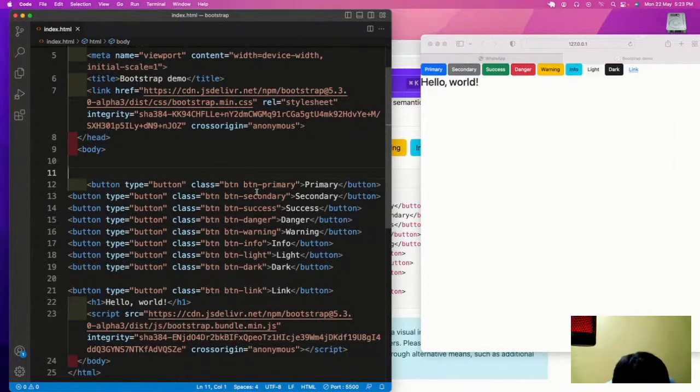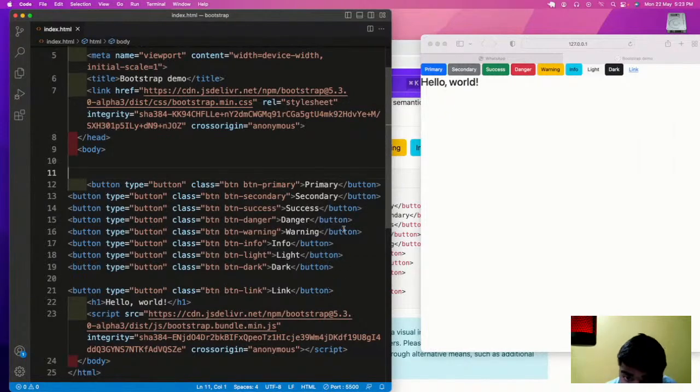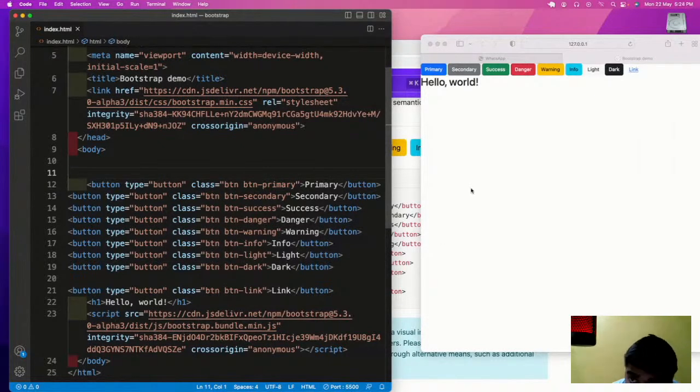The content is primary, and that is again inside the button. So a button is created with the content as primary.